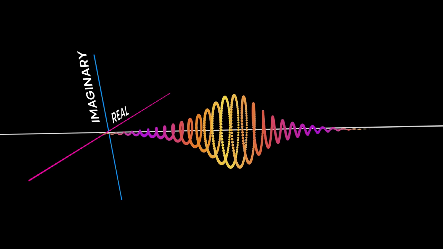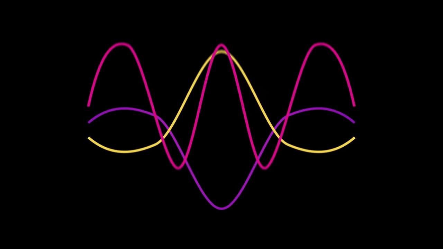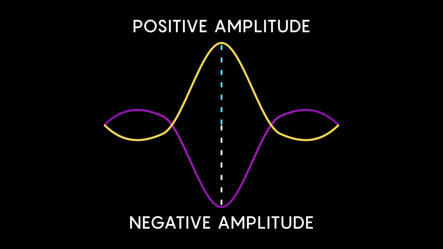If I want to know the total amplitude for something to happen, I have to add up the amplitudes for all the different ways that it could have happened. But when I add up amplitudes, I see something new, which is that a particle might reach a certain place one way with a positive amplitude and another way with a negative amplitude. And if that happens, then those two amplitudes can cancel each other out, so that the total amplitude would be zero. And that would mean that that thing would never happen at all.